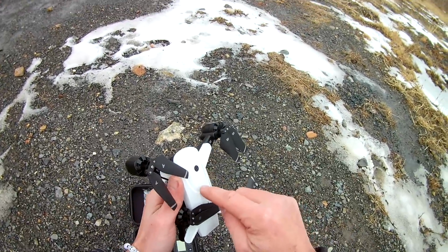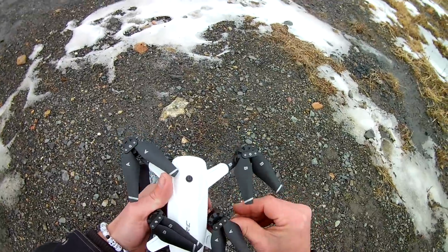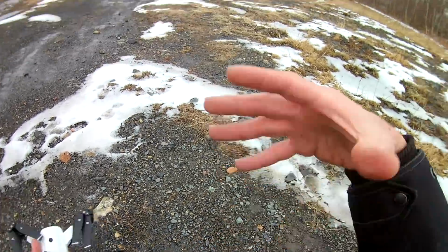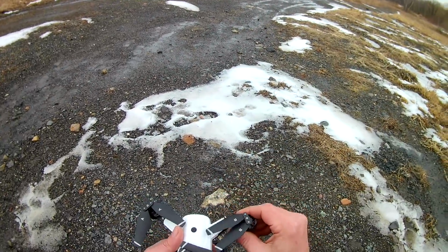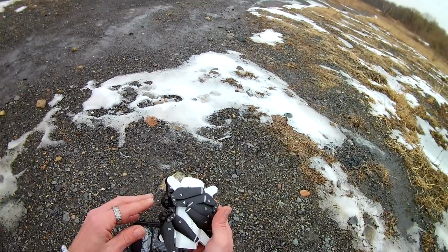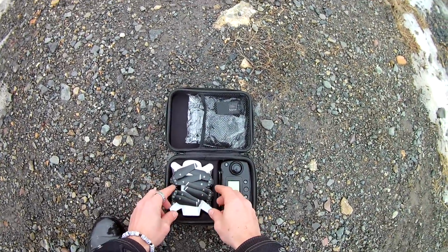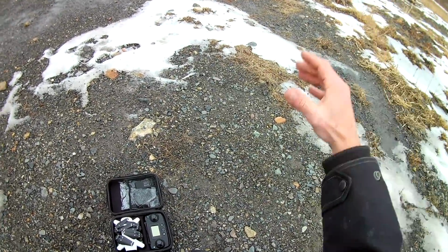I think a bird pooed on it. I just wiped off like bird poo, I think. Might have got pooed on in the sky. That's probably a DJI fanboy. Again, I'm not knocking DJI. I have a Spark. I have a Tello. I have a Phantom. I like DJI. But the term DJI fanboy is the term that goes with the people that say DJI or die. There's no other drones besides DJI in their book. So that's what a DJI fanboy is. If that's you, you should broaden your perspective.